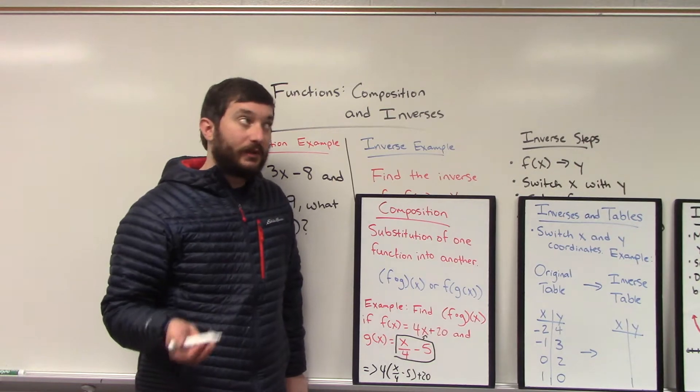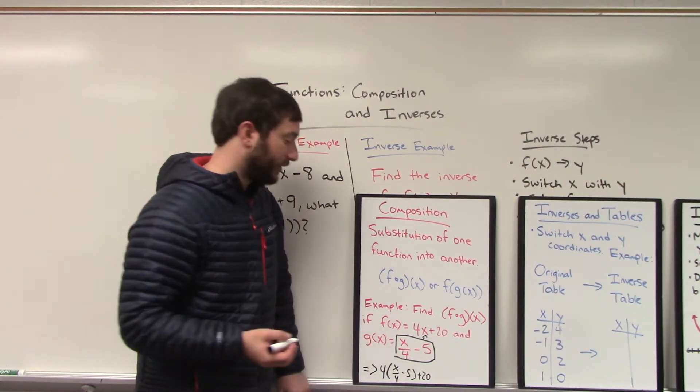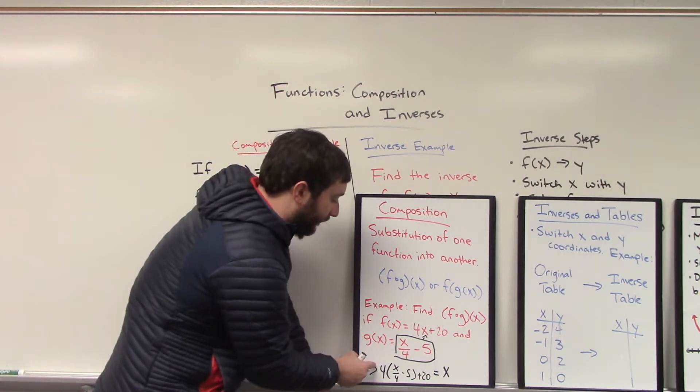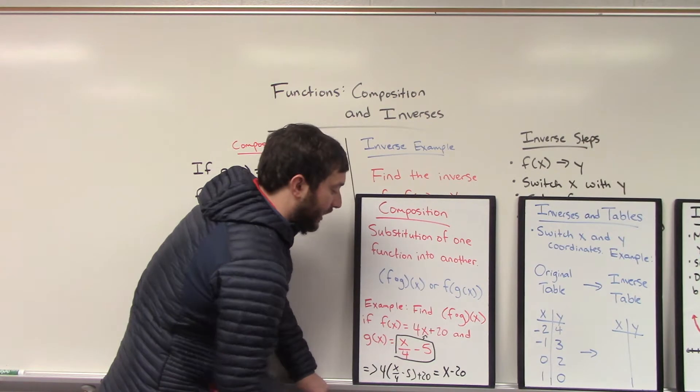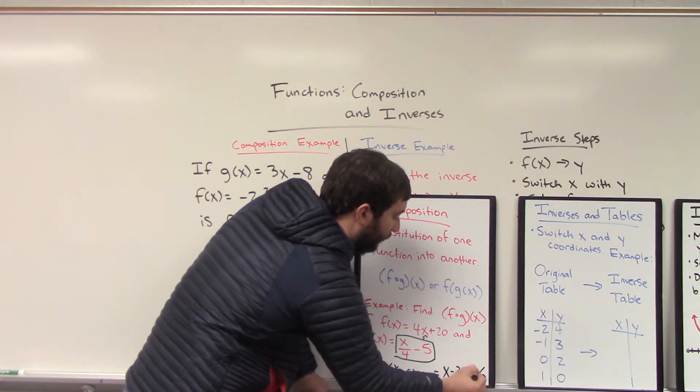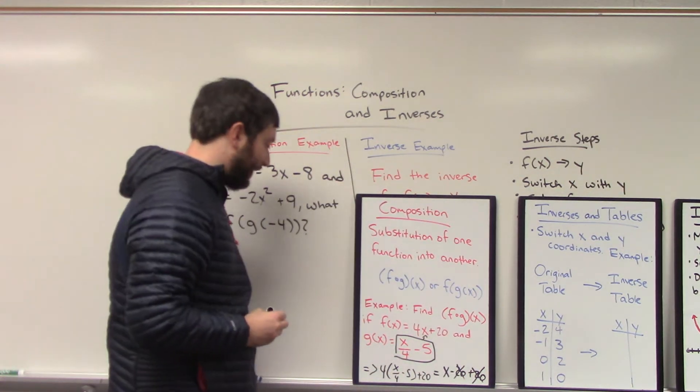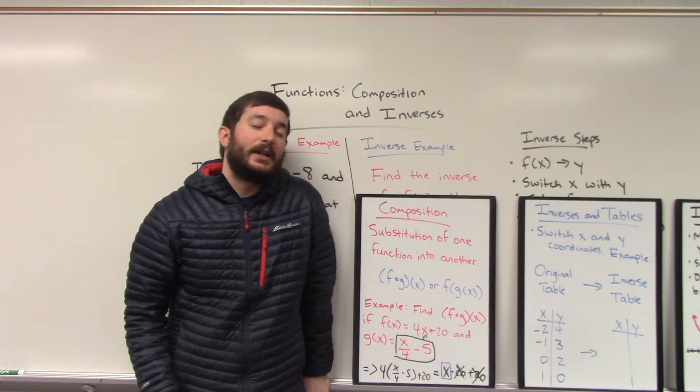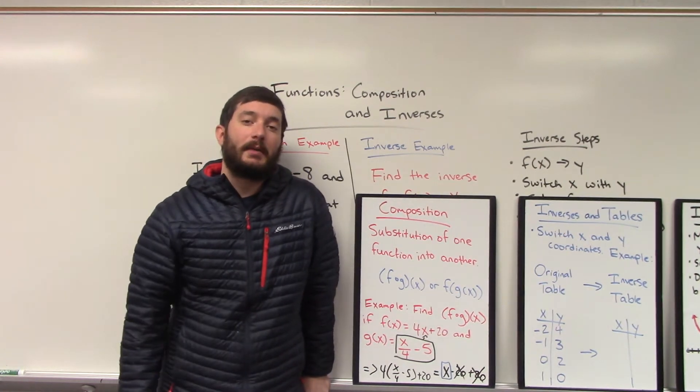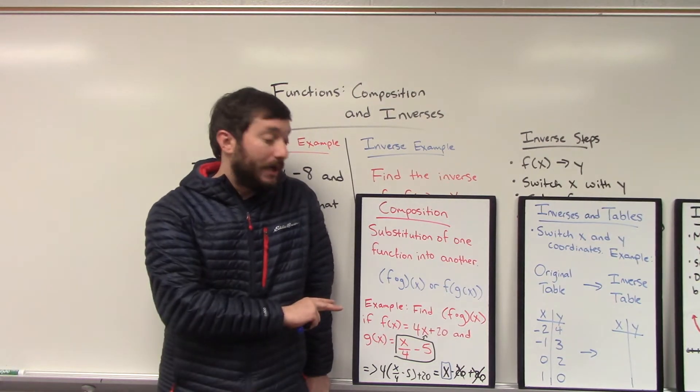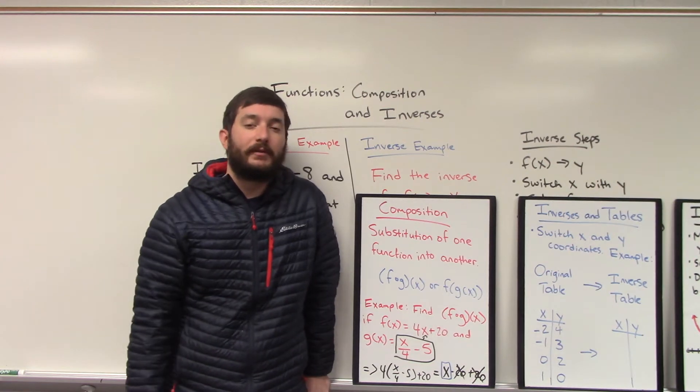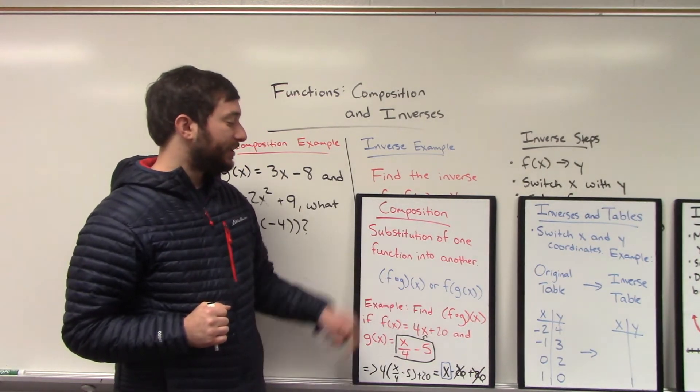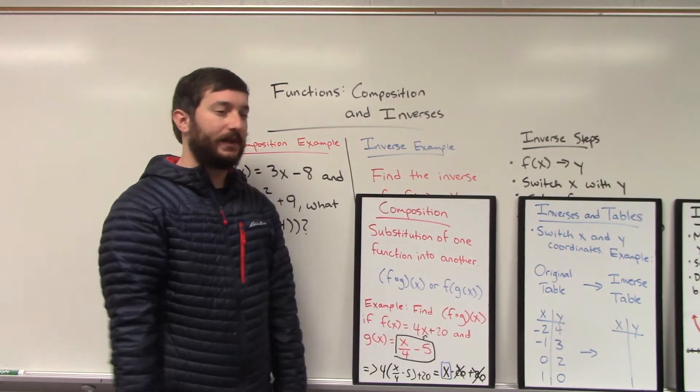So f of g of x would look like 4 parentheses (x/4 - 5) + 20. You'll notice the box replaced the variable, but 4 did not go away, that positive 20 off to the side did not go away. f itself largely remains the same, it's just that the variable was switched out with g, that whole equation on the right-hand side. You're going to want to simplify. That'd be 4 times x over 4, which turns out to be x because 4 divided by 4 cancels out. And 4 times negative 5 is negative 20, and negative 20 plus 20 off to the side will cancel. In other words, this simplified to an x. f of g of x, in this case, f composed with g simplified to a simple variable x. That's going to mean something, and we're going to come back to this problem at the end of this video to learn what exactly that means about our functions. But that is important. The main thing here that I wanted to emphasize was once again, if I'm composing f of g of x, that just means I'm plugging g into f's variables, as we've done here.